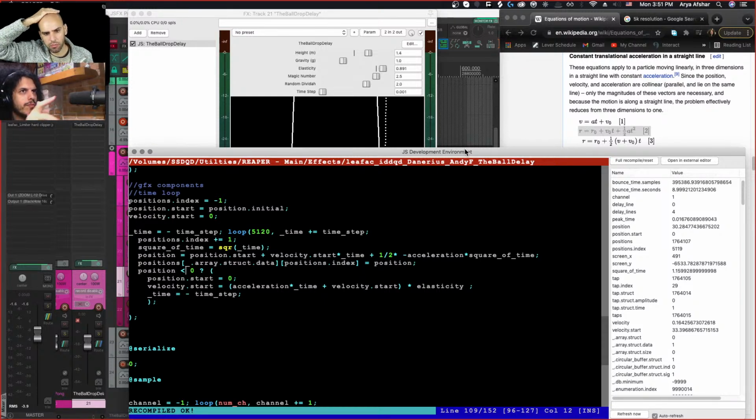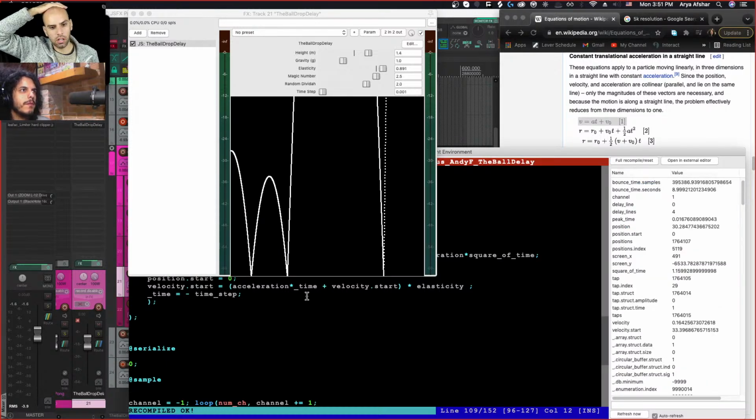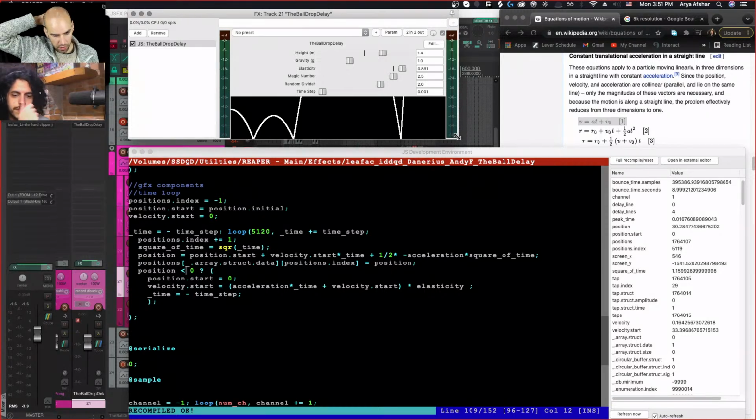It's the equation of motion number 1, where the final velocity is equal to the acceleration times the time, plus the initial velocity. And that may be wrong. Well, no, we are updating the initial velocity for the next time we go around. So that much seems correct.